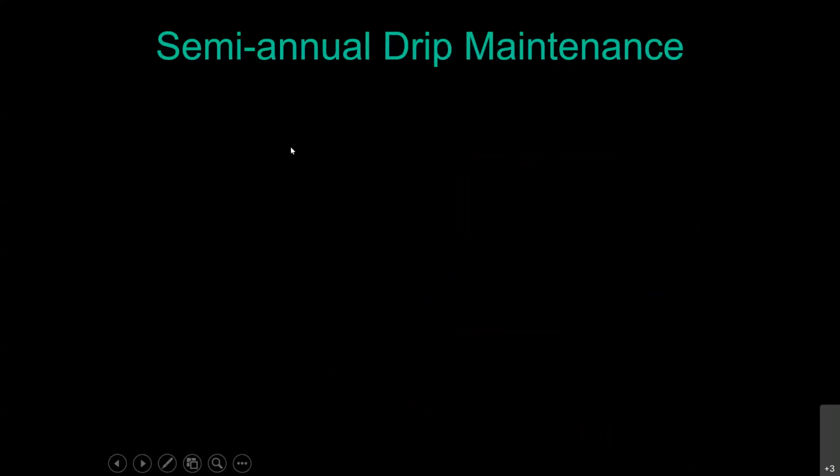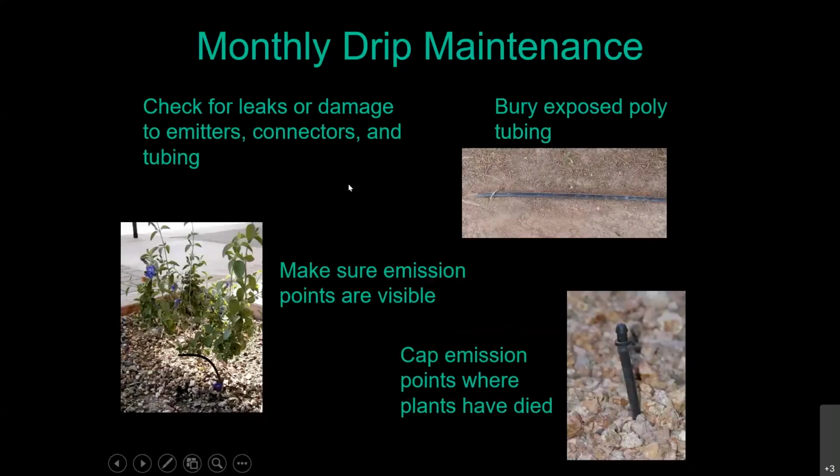So let's go back to that first slide. If you don't run into any problems and everything's working okay, this monthly maintenance check on your drip irrigation system on a typical residential yard is about a 3-minute stroll through the yard. This isn't going to take a lot of time. If you run into some problems, then you've got the time for the repairs, but just make sure you do a once a month check that everything's working okay. You know, you pay a lot of money for these landscapes, and if you put it in yourself, you paid a good amount of money, plus you've got the blood, sweat, and tears involved in putting it in. So actually get outside and enjoy the yard. Don't just look at it from your kitchen window.